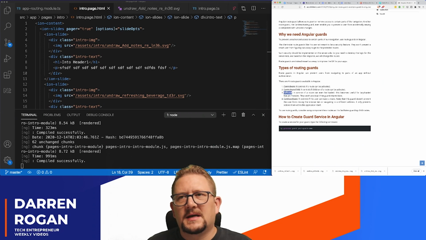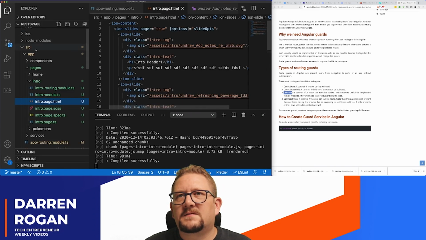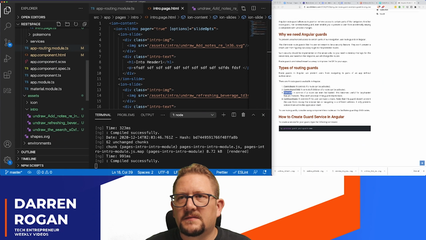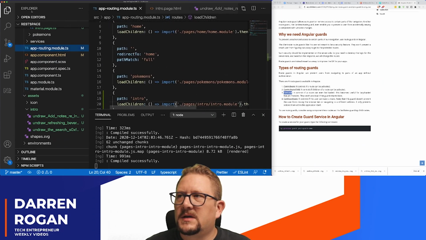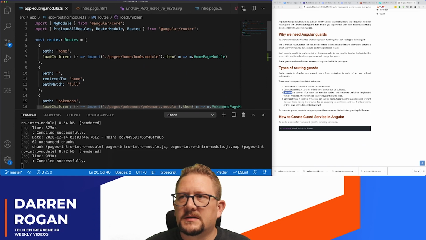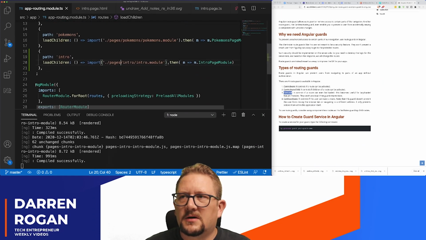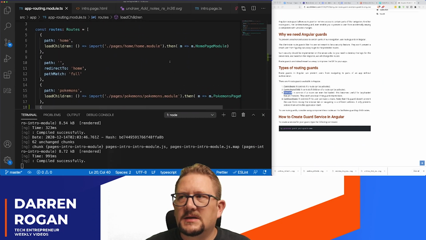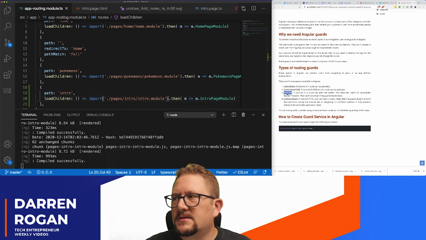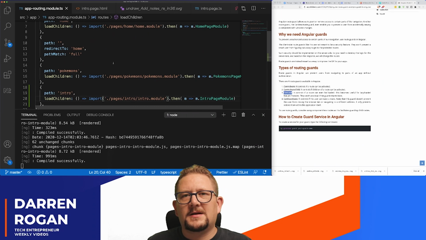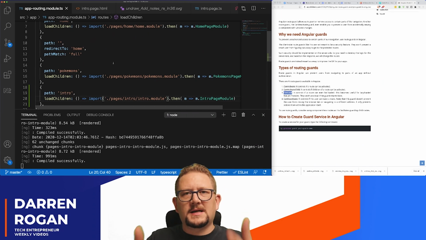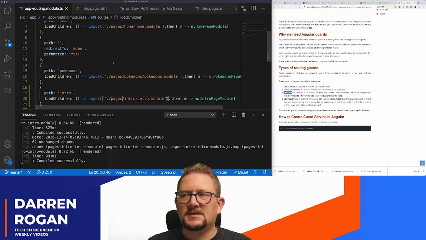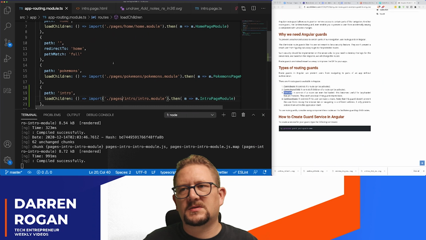Now I quite like this one because the way that Angular is set up, we have lazy loading done in the component. So if you look at the component's route module, here we can see that you can go to the home page, you can go to the Pokemon page, or you can go to the intro page. Now each of these pages is lazy loaded, as you can see here, import. Now, because they are lazy loaded, we can use canLoad to determine whether or not they can even access this component, rather than having any sort of flickering or any sort of loading up and then running and then flipping through. So I find that this is the best implementation to use with lazy loading and canLoad, but you can also do it with other ones too.